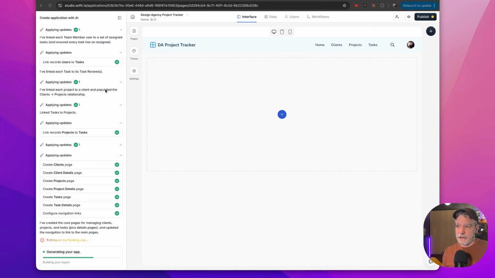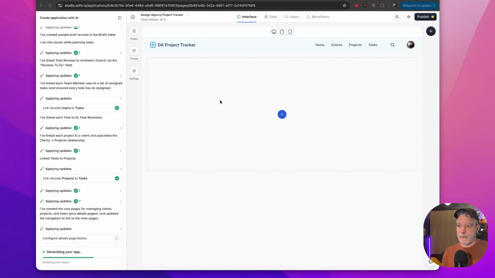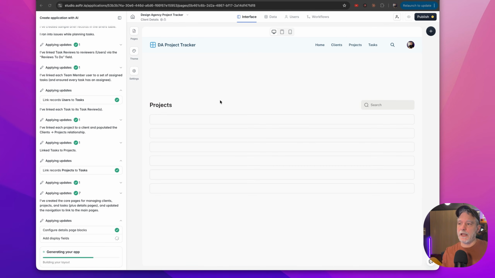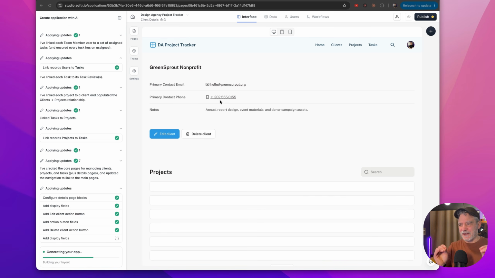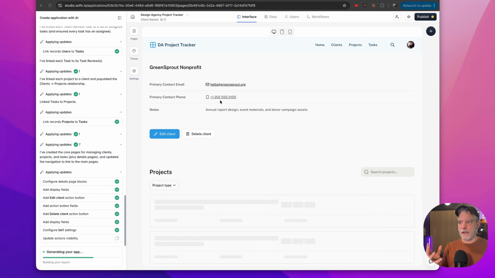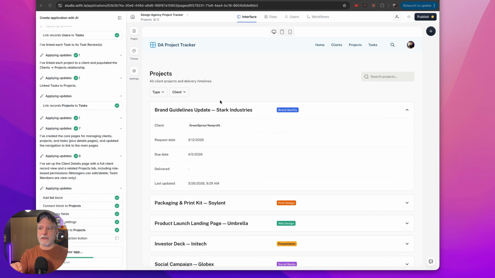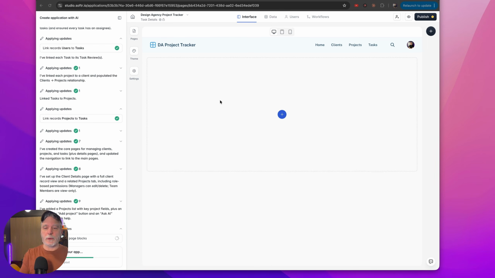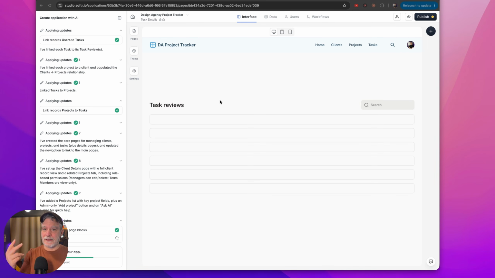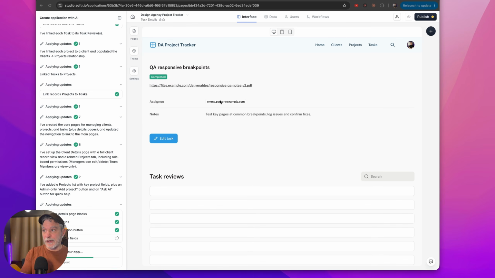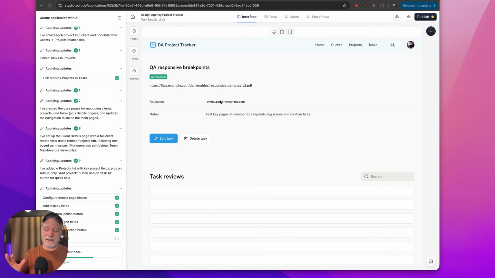So now we see the shift from the database area to the interface. And here we're going to see it start building the interface. Now, one of the key separations from your typical vibe coding experience is that Softr is building on top of a very well done foundation. You're not just vibe coding on a blank slate, you're building on top of this platform where you get authentication, database, permissions, user login system with email, and so much more.